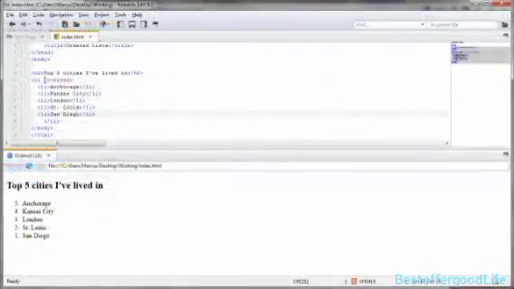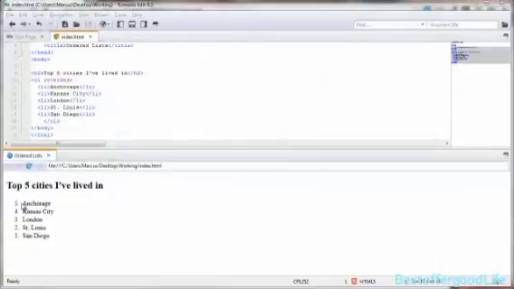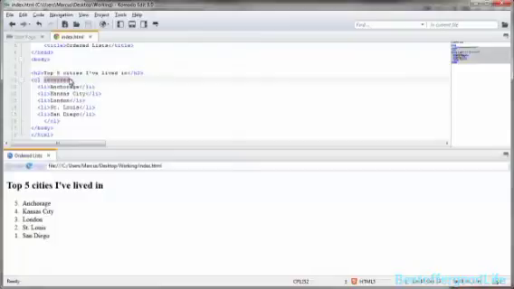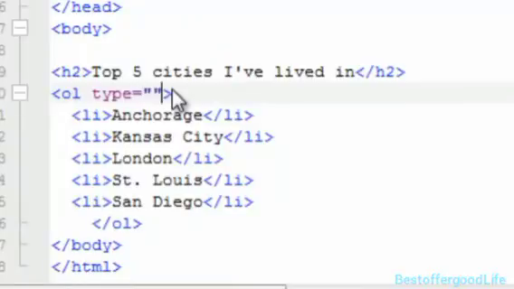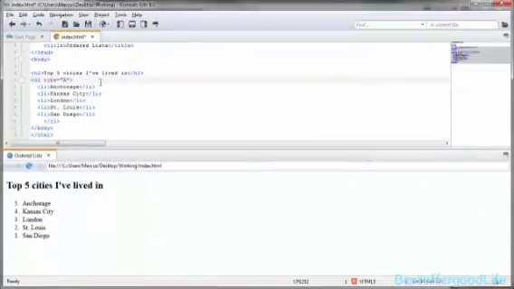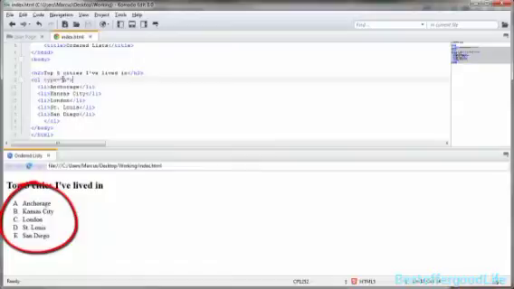Now, another styling you can put in here is instead of having it going from numbers, lowest to the highest, or in this case, highest to the lowest, you can put in the type equals attribute and put in an uppercase A or a lowercase a to have the results shown in uppercase letters or lowercase letters. Uppercase A, save, and we will put this in a lowercase a, save. There you go.